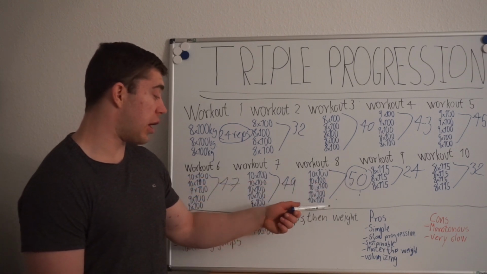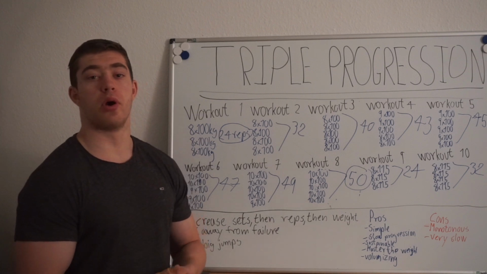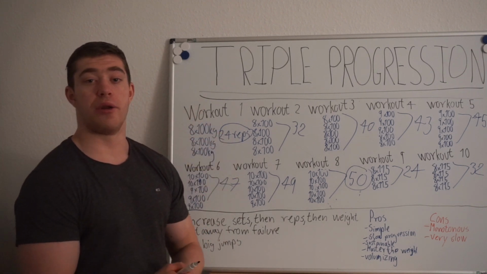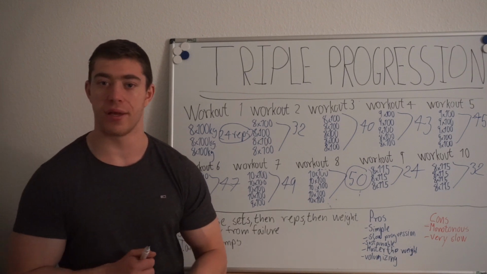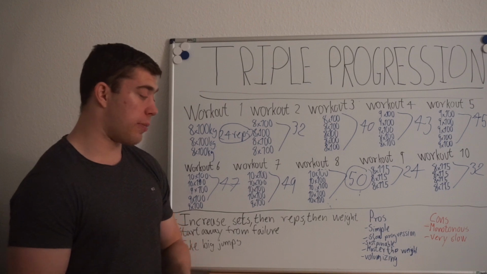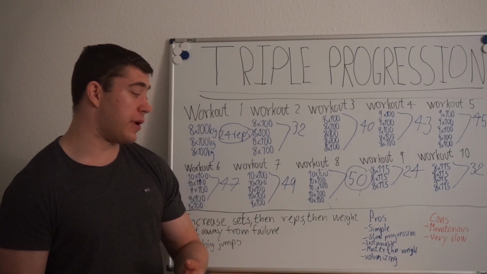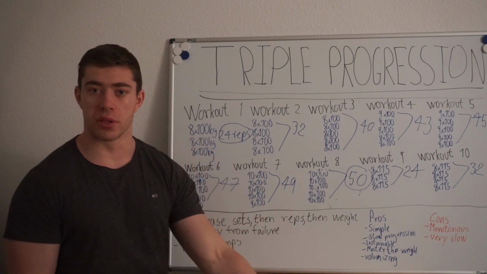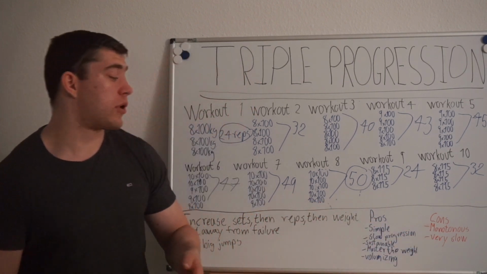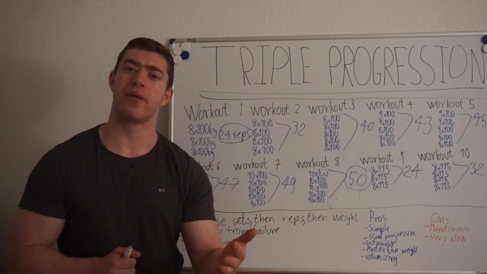It is going to be a lot easier to do this type of progression because it's a lot easier to add sets than it is to add reps, and it's a lot easier to add reps than it is to add weight. So overall it becomes a really good way to train. The only problem can be that it becomes monotonous in the long run. As I've written down here, it becomes monotonous because there's no way to really mix it up.